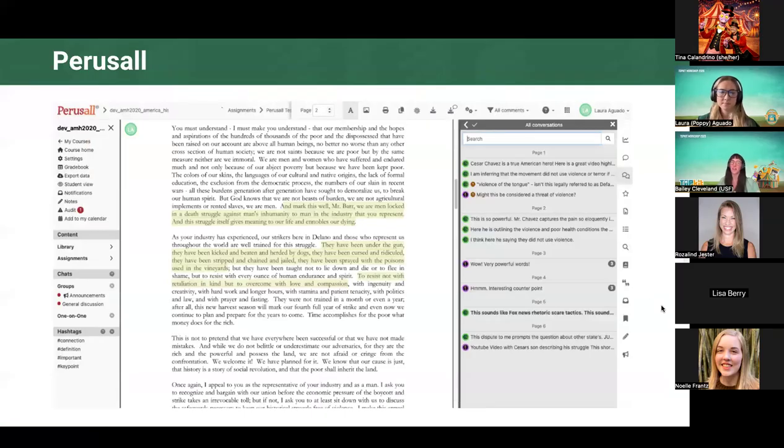I know this looks like a lot, but this is the Perusal interface, and it's our first example, and we're licensed to use this here at USF. Perusal is a tool specifically for social annotation, and it integrates seamlessly with many LMSs, in our case, Canvas, which makes it relatively easy to set up and manage inside a course. It supports a range of content, not just PDFs, but also videos and podcasts.